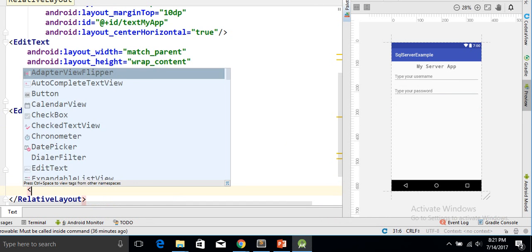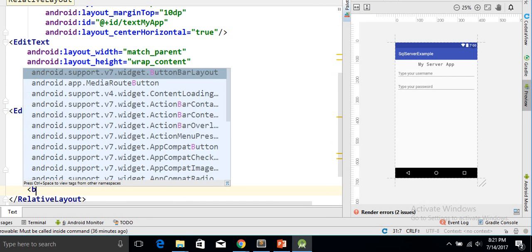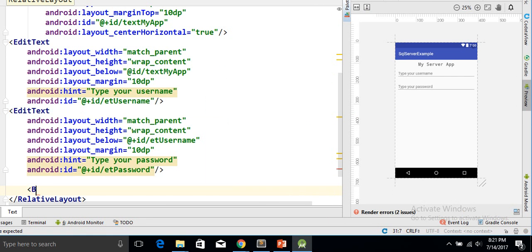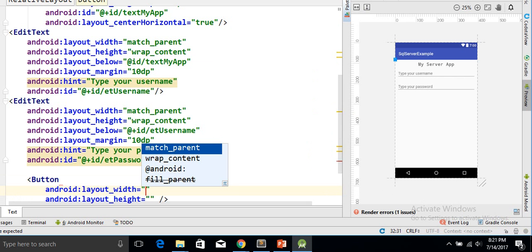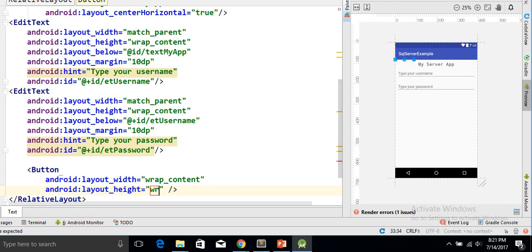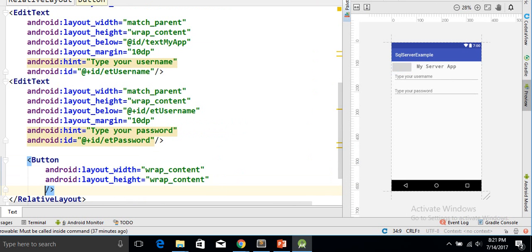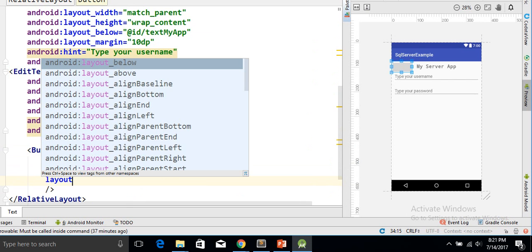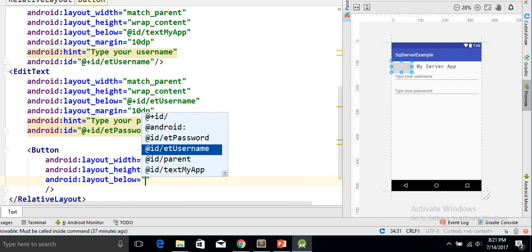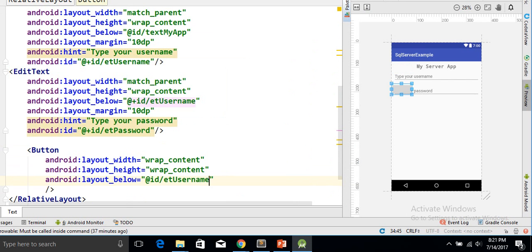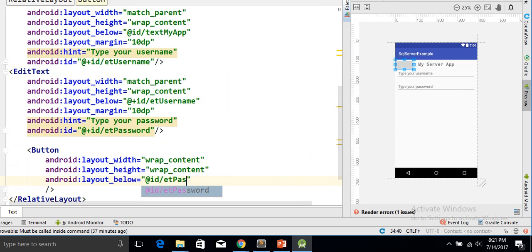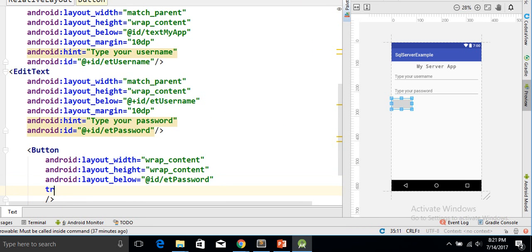Now we're going to place a button. It's going to be wrap content, it's going to be layout below, not username but et password, and we have a text as sign in or register.